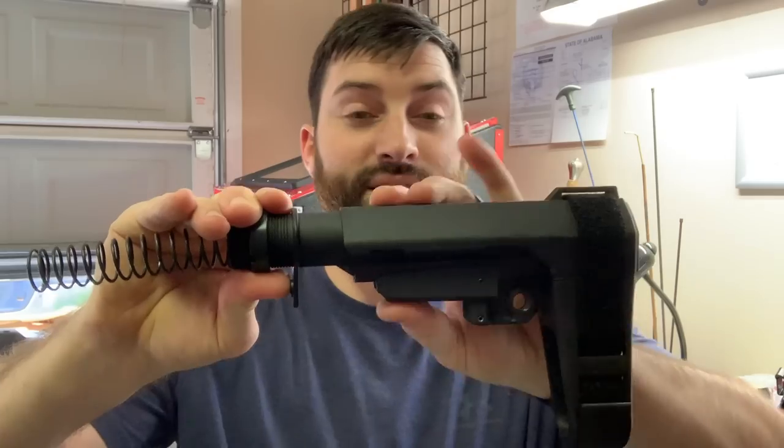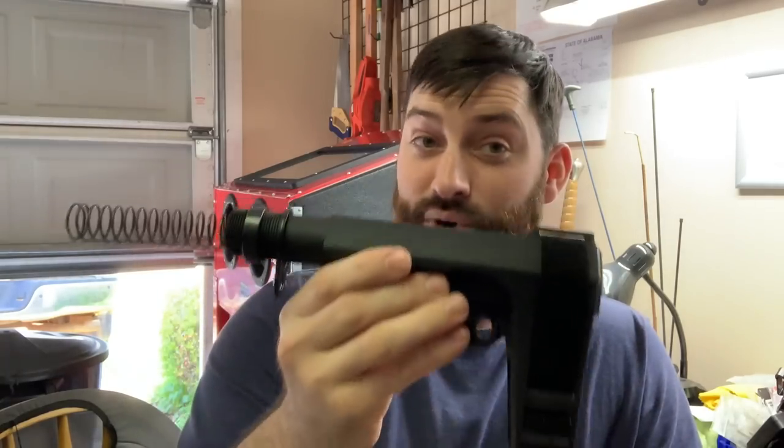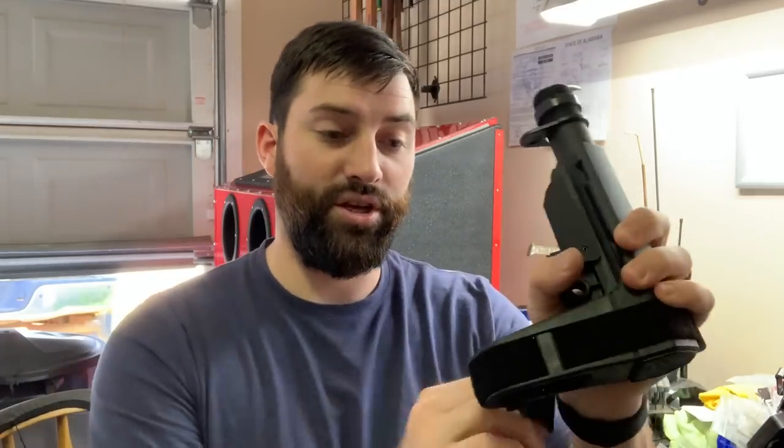And part of the catalyst of this whole thing is SB Tactical. And I finally can be one of those cool guys that has one of their nice little retractable stocks. Just not a stock, sorry. Cut that out. Not a stock, these are braces. They are braces, believe it or not. Where that thing comes flying out. Because you can undo this, put your hand in there, adjust it however you need to get your hand through there, and operate this as a brace, and it clamps onto your arm. That's how it's intended to be used. Great company, great idea. We're gonna run with this.